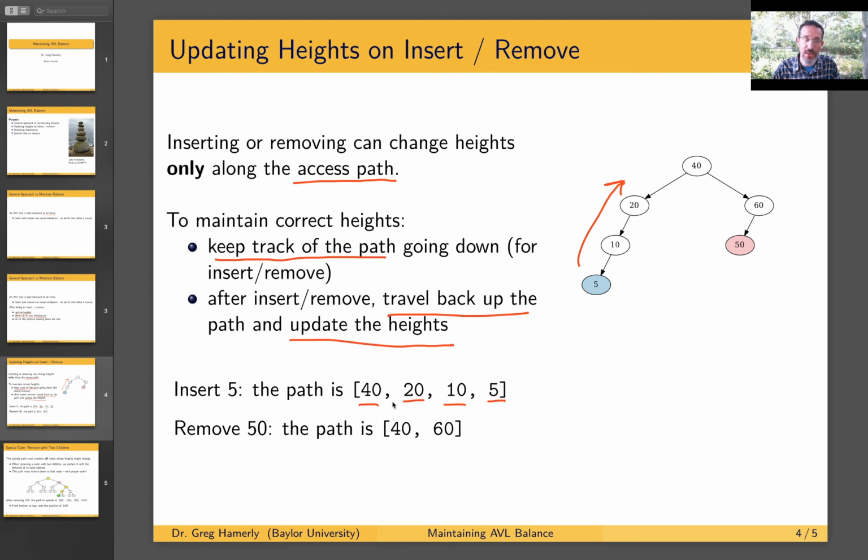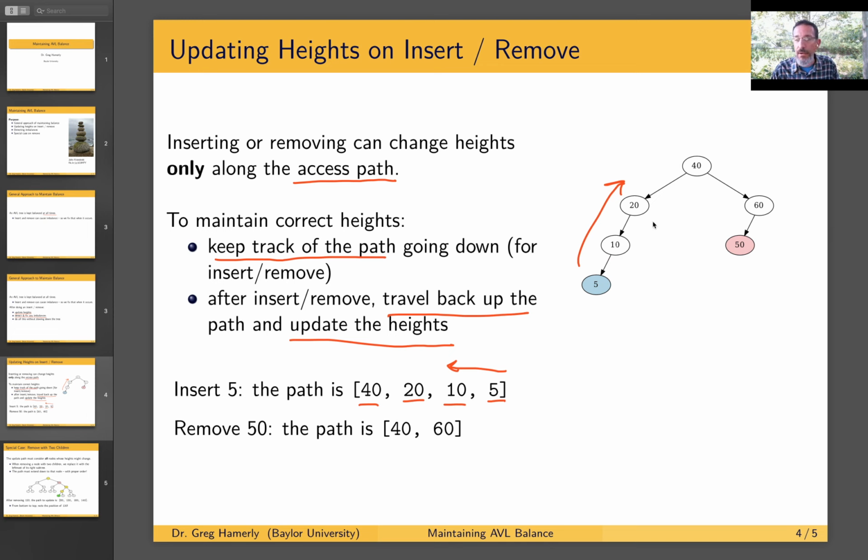So again, as we go to insert, we travel down and we maintain this path. We build this path as a sort of a stack. And then to go back, we do the insertion. So the insertion goes there and there in the tree. And we travel back this way by popping off the stack. And as we go, we update each node's height and detect imbalance and fix via rotations.